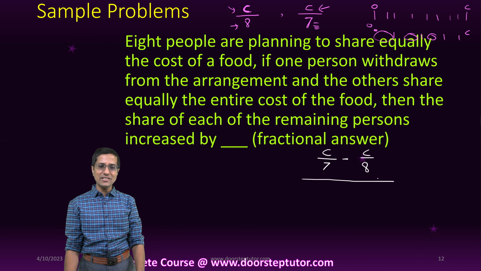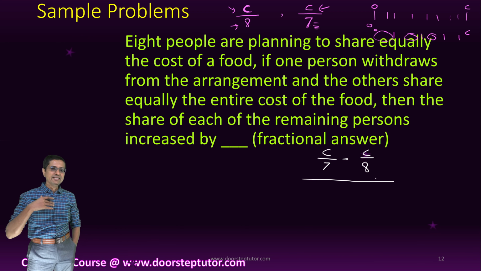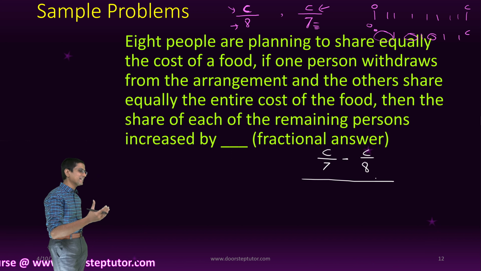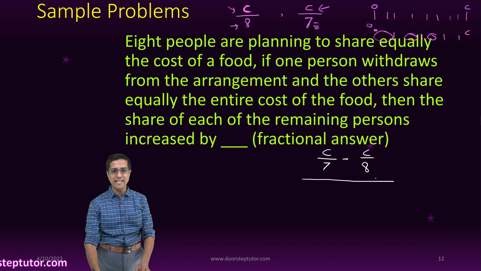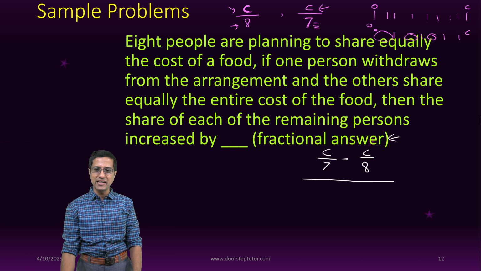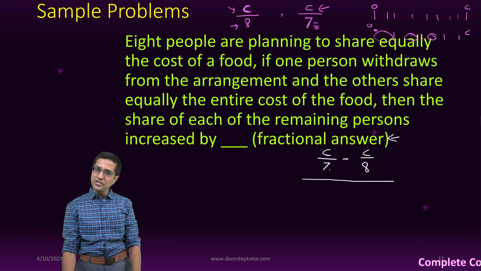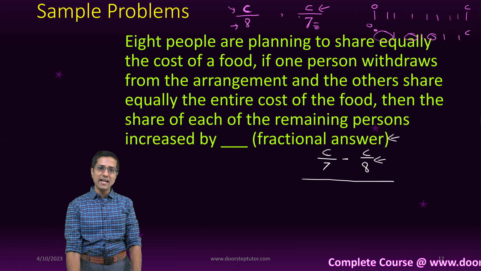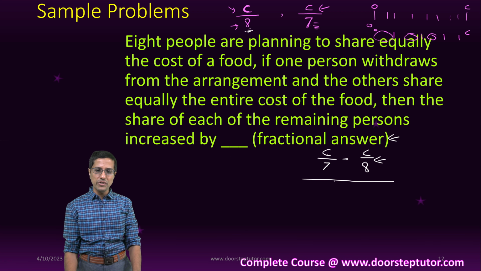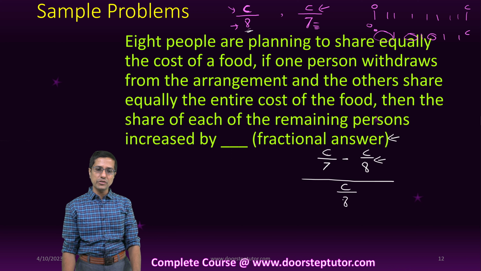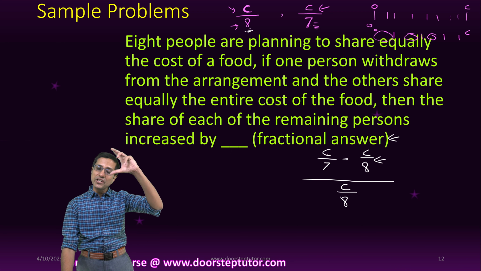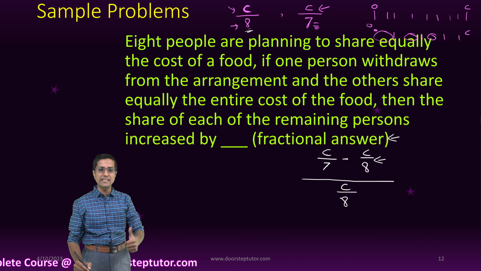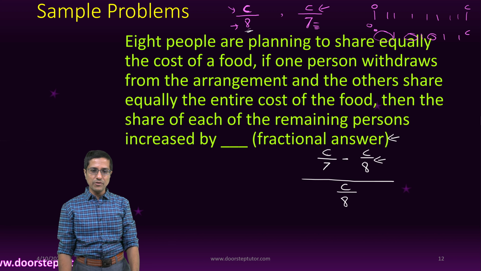Now we have been asked that it is increased by, so we have to answer in terms of fraction. That is what this is saying, increased by what fraction. So this is the new thing. This was the original thing, we subtracted, so this is the increase. And if we divide it by the original amount that each person was supposed to pay, we get the fractional increase. Okay, so fractional increase in the amount. And of course this is using our techniques of fractions.